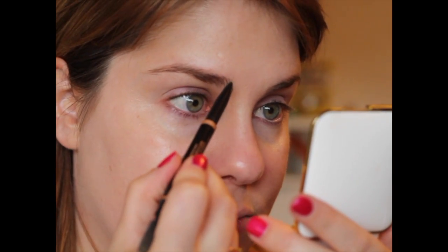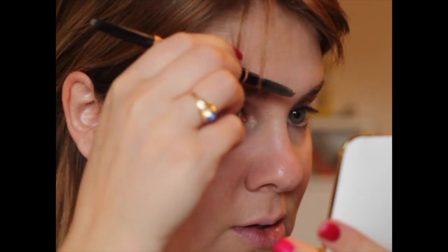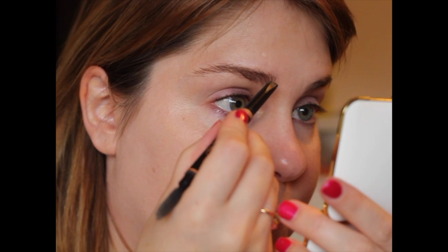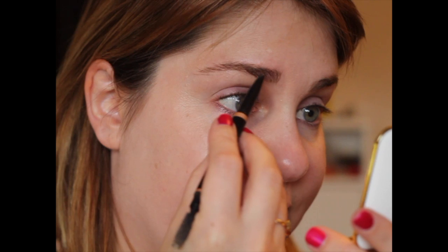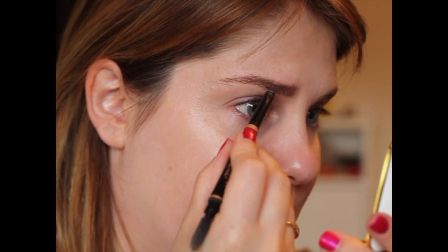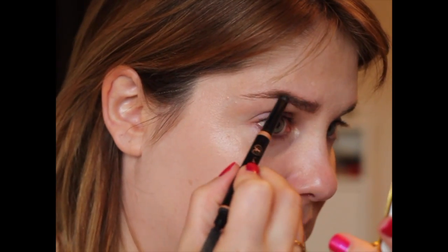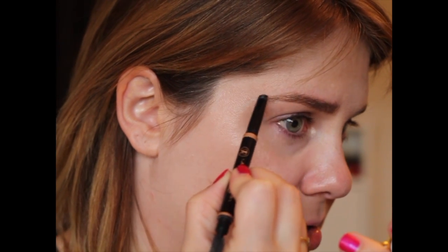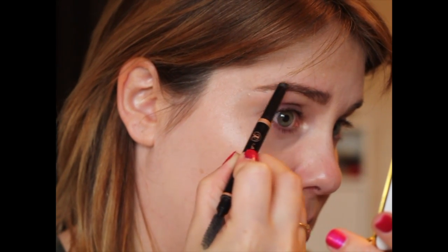So I'll just turn this way, and hopefully you'll be able to see. Just give the brows a quick brush through first. So as you can see, the nice thing about the brow definer is that it's very subtle, and it functions a little bit like an eyeshadow, in that you can just pull it right through your eyebrows like this. You don't get to see any individual strokes or hairs, but it does fill them in in a nice, soft, subtle way. So if that's what you're looking for, go for it.